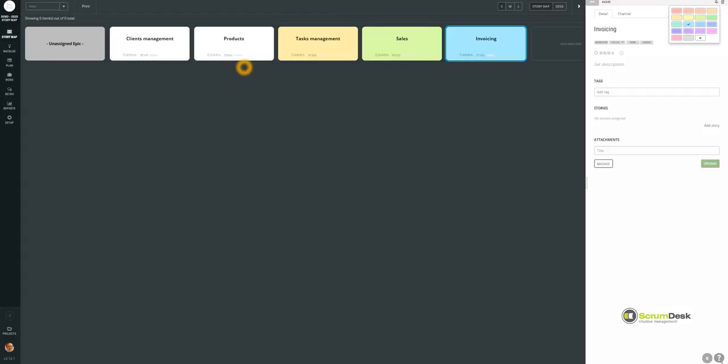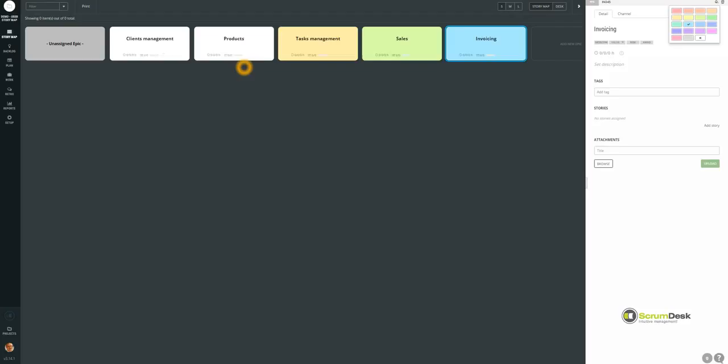So we created epics at the beginning. However, this is not enough. Typically the product grooming session, backlog grooming session, is done with all team members, and there are tons of ideas during it. You can enter them directly in ScrumDesk Start and organize these ideas into epics as well.